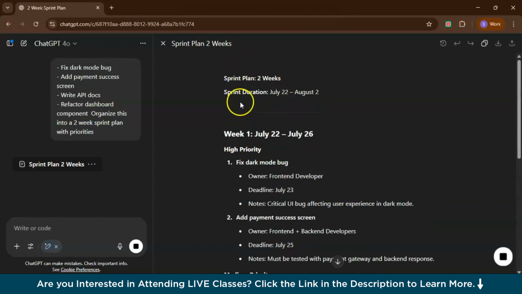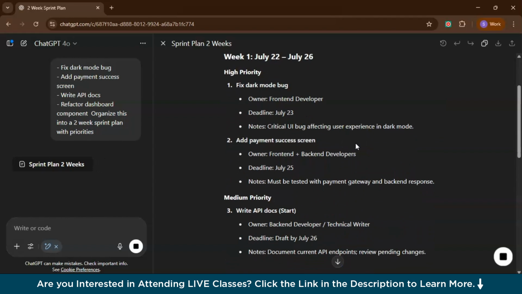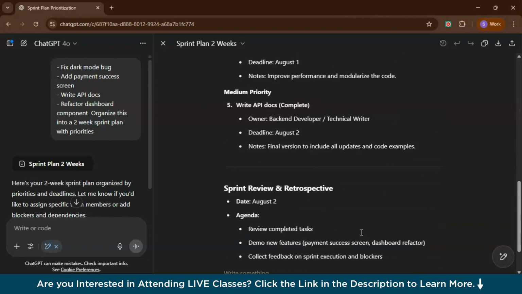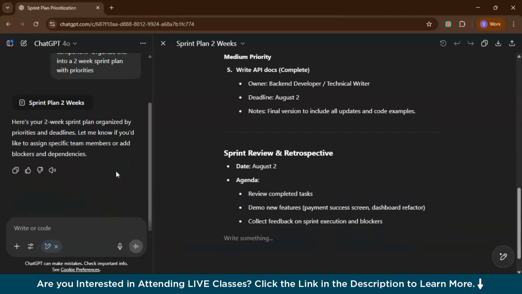Sprint plan 2 weeks, sprint duration July 22 to August 2. You can see it has started to make this. Here's your 2-week sprint plan organized by priorities and deadlines. Let me know if you want to assign specific team members or add blockers and dependencies.